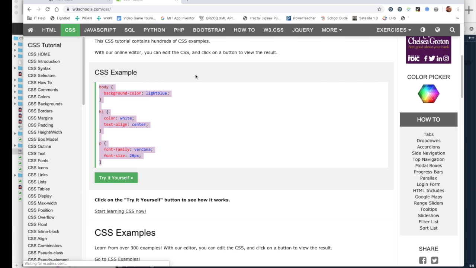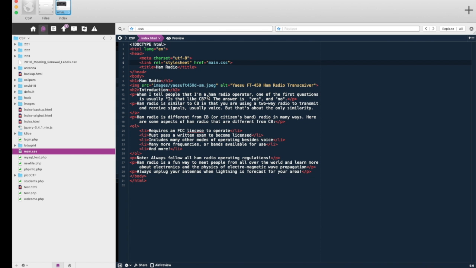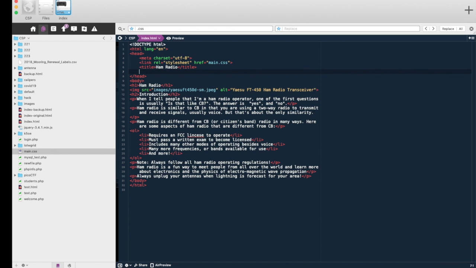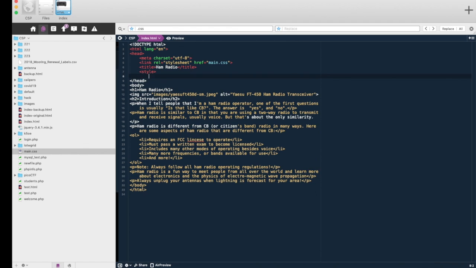So to start, we're just going to cut and paste this, and I'm using a program called Coda here on the Mac. I'm going to cut and paste this right into a section in the header, the head section, and I'm going to enclose it in a style tag.